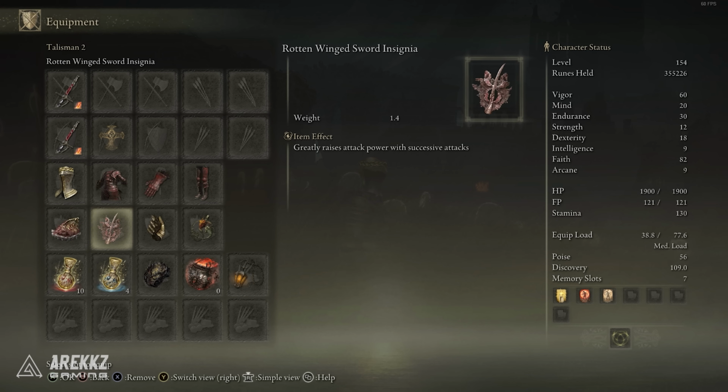And then of course we have the successive attack talismans, so the Rotten Wing Sword Insignia and the Millicent's Prosthesis will stack together, giving us an incrementally increasing attack bonus, and it is a percentage bonus, which is really good. Of course, with double daggers, we're hitting super quick, so these really do rack up, and the extra dexterity from the Prosthesis here is also pretty nice. Of course, as this is a Fire Knight build and we are speccing heavily into fire damage, the Fire Scorpion Charm is going to be what you want to have.